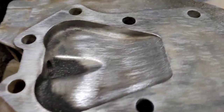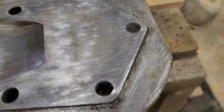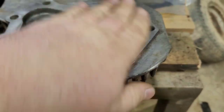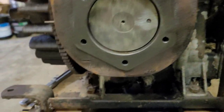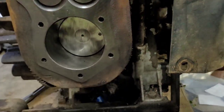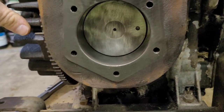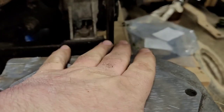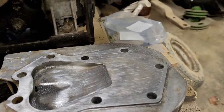All right, this is cleaned up now. Again, can't get into a few spots in there. That's all right. Well, we're getting a lot better getting the gas or whatever is in the cylinder out. I'm gonna get the head gasket, get it painted, so to speak, and get it installed.